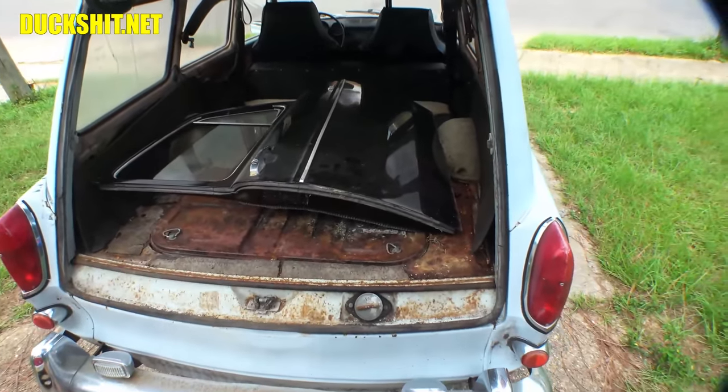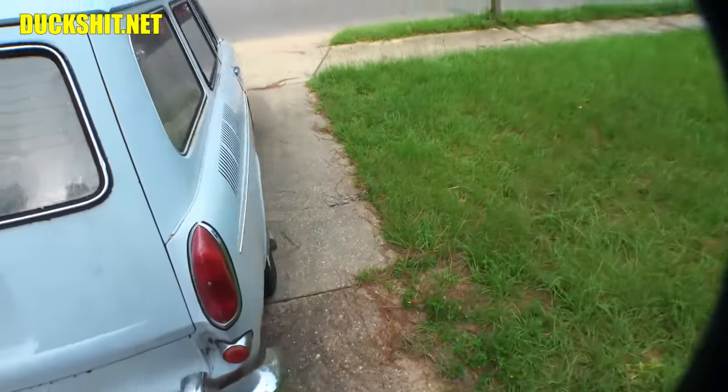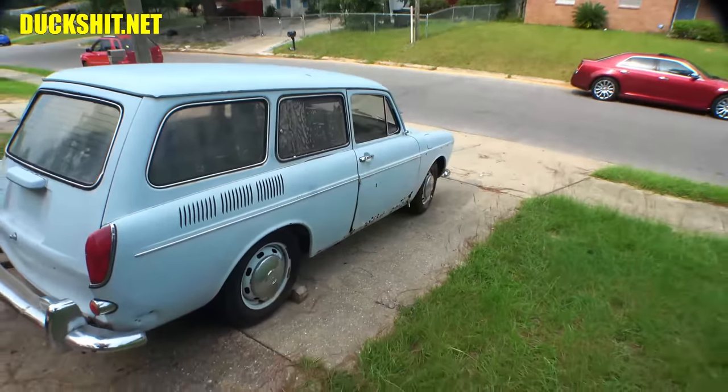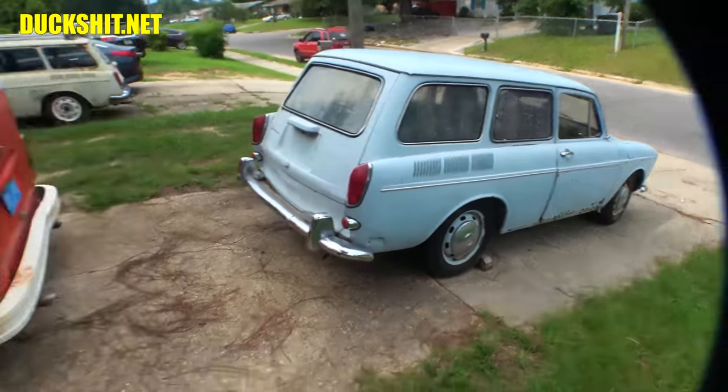This thing's got to be running and driving. That's the goal. Fix up as much rust as I can, run and driving, give it back to the owner, and he's going to handle getting it painted and everything else that needs to go. And then he's planning on selling it. So we'll see what happens with that.